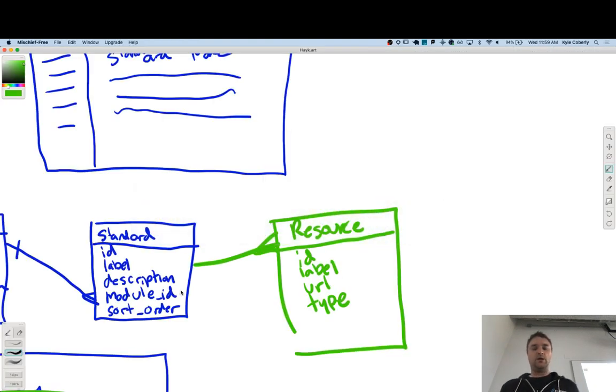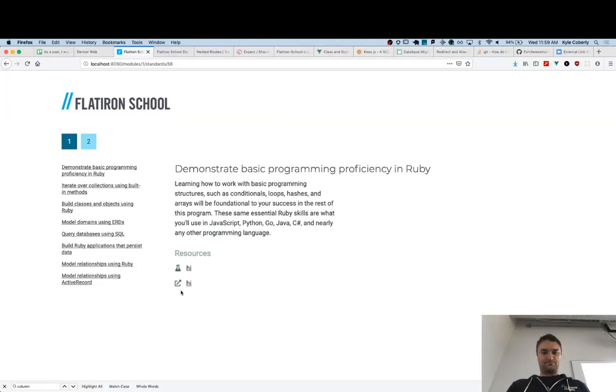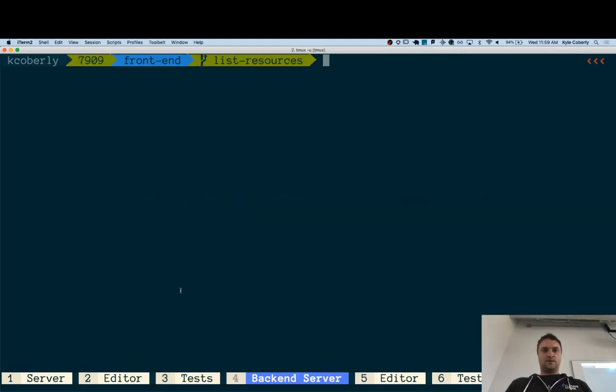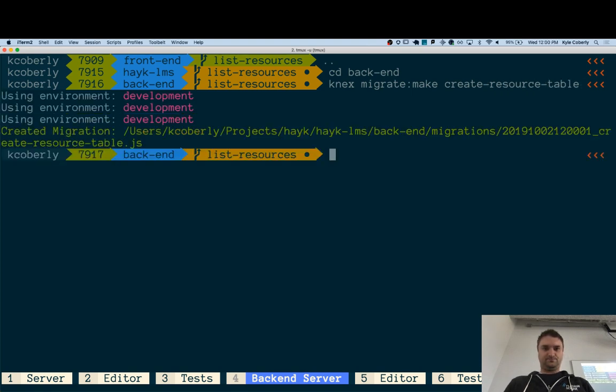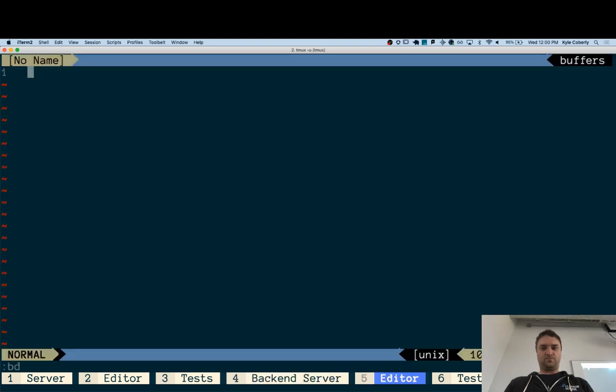In our diagram, the table we're adding has all the stuff on it. So that needs a standard ID also, but otherwise that's about right. So connects migrate make standard. Create resource table. Cool.